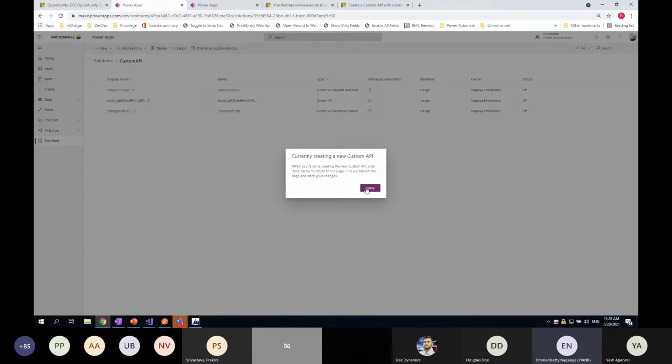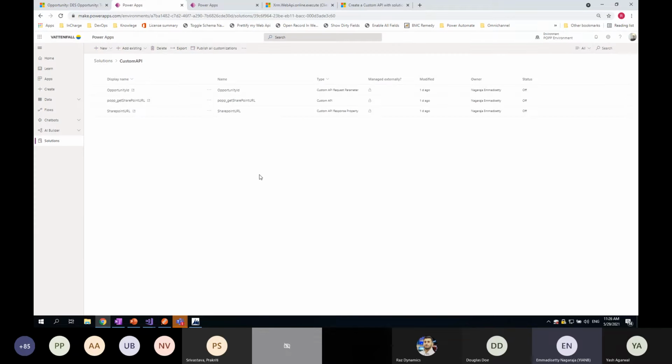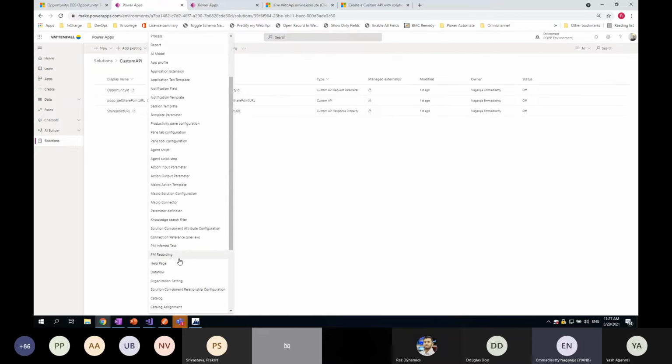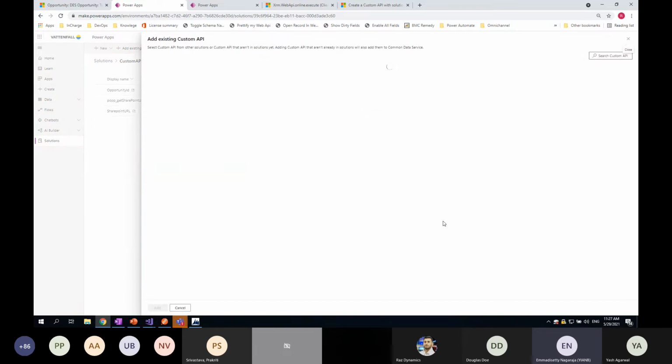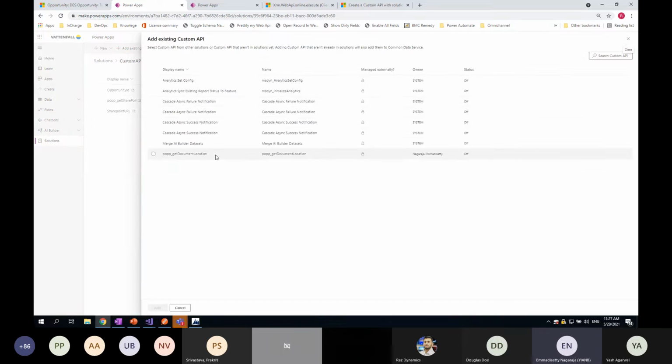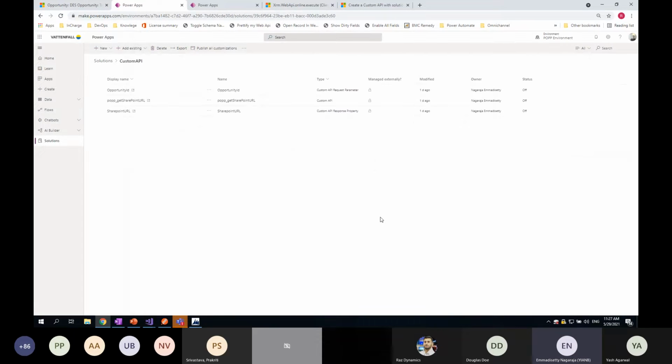And save and close. And if you see here, the custom API that I created, you don't see it here. So it's a bug, I think. After creating that custom API, you again need to go to existing components and open the custom API. So it gives the custom APIs here. This is the one that I have created. It's a bug, but hopefully it will be resolved soon. This was recently released, so it will be fixed later, I believe.